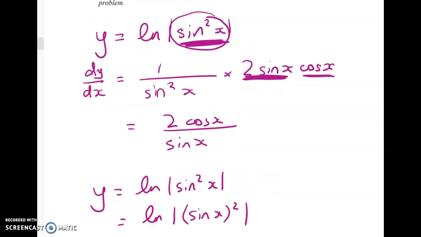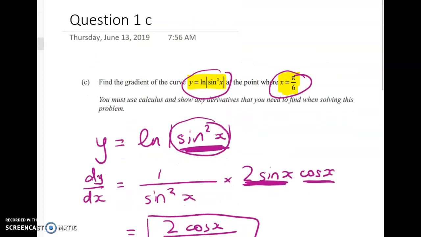Okay, so we get it that way in about 3 lines. Well, it's actually no fewer lines, it's just easier to make a mistake when we do it the first way. But you'll see that we get the same thing in both cases, of course. Okay, so what I have to do now is substitute in the point x is equal to pi over 6.